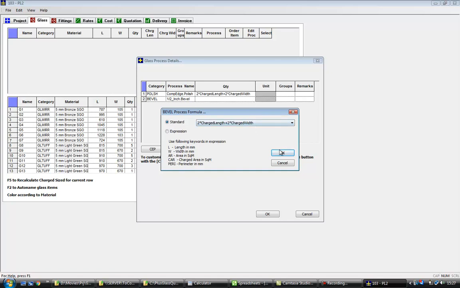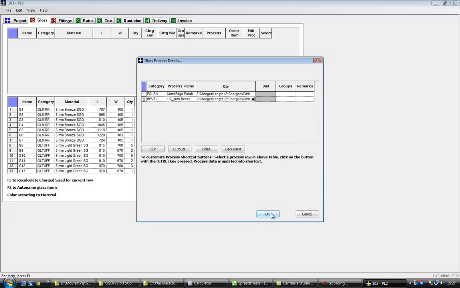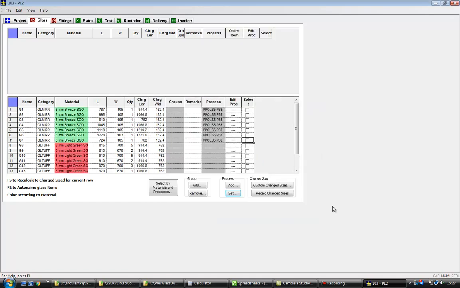All the sides. Okay. We can now see that the charge sizes have been calculated automatically based on the settings in the master.